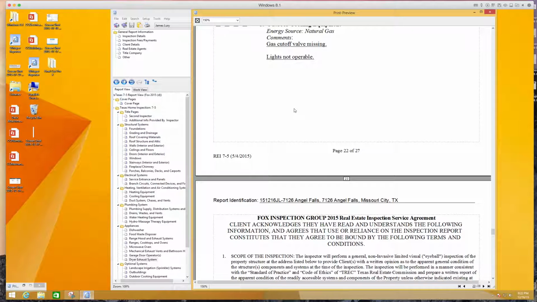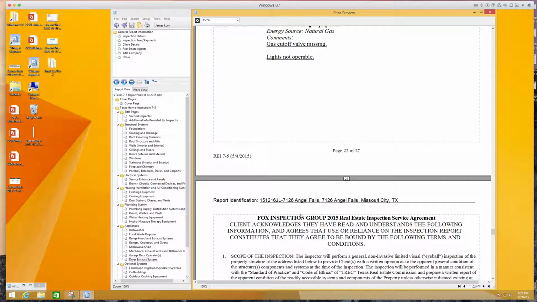So what you do here, this is the tricky part, this is where you've got to really pay attention. Okay, so how do you save this into a PDF report? Because right now you're doing the print preview, remember? Now you want to actually save it into that folder that we created earlier where we put your pictures in. Right now we're going to save a copy of this as a PDF copy. So this is how you do it.